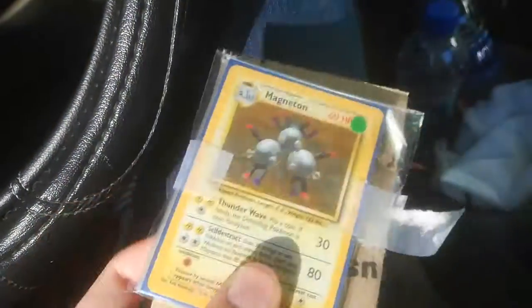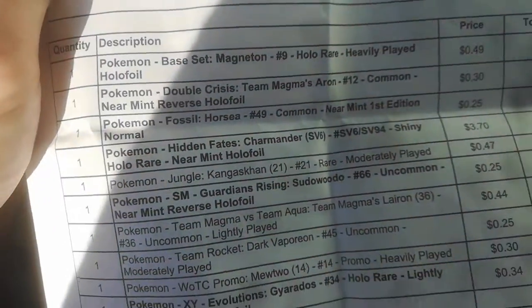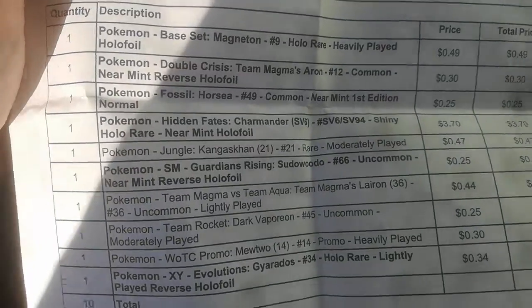Alright everybody, today's mail day. I got it from Trading Card Co-op, North Carolina. Here's the invoice. I got like a Magneton, Kangaskhan, Mewtwo, X-Y Evolutions, Gyarados.